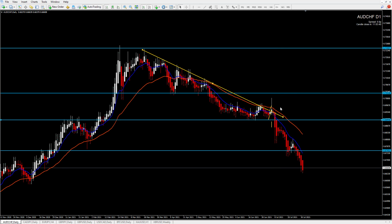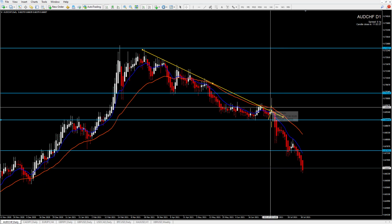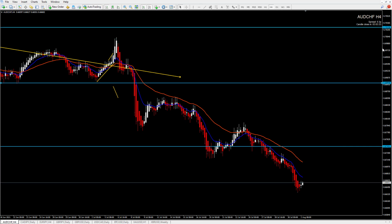So what we had here was a false breakout, but price didn't continue with this weekly 1 to 3, it went down, and we had a nice setup to go short. This was our 4-hour chart, short 1 to 3 here, entry, stop loss above. Right now, if you enter here, you probably should have a stop loss somewhere around this level, or you were kicked out around this zone.